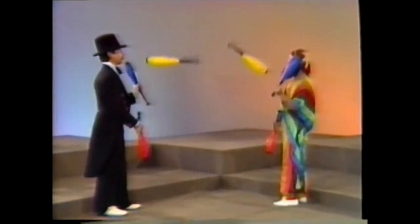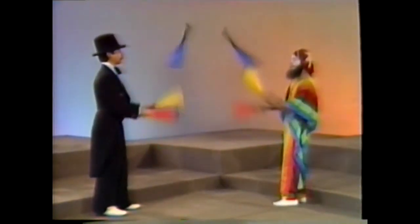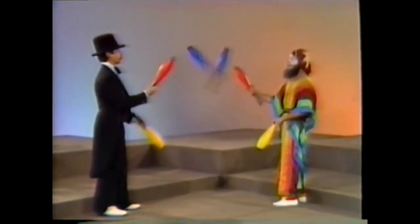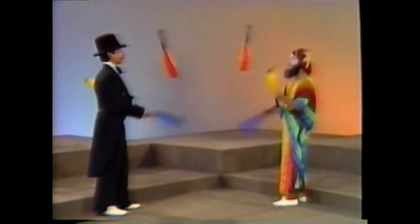In order to see the pattern a little better, we'll slow it down. All your left hand throws go across your chest and you catch them in your right hand. Your right hand throws go over to your partner's left hand. You're making a rectangle from your right to his right to your left. Just follow the blue club.